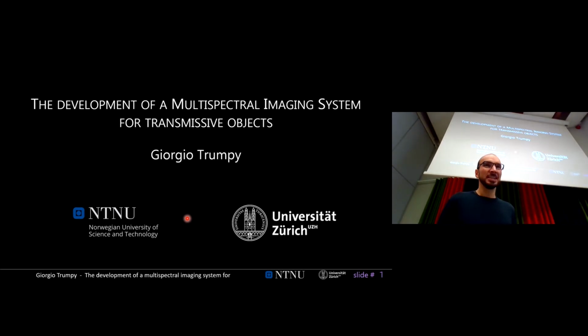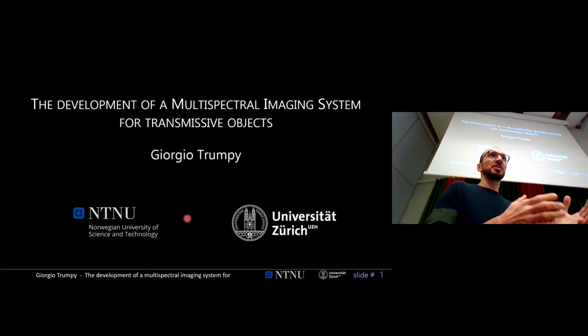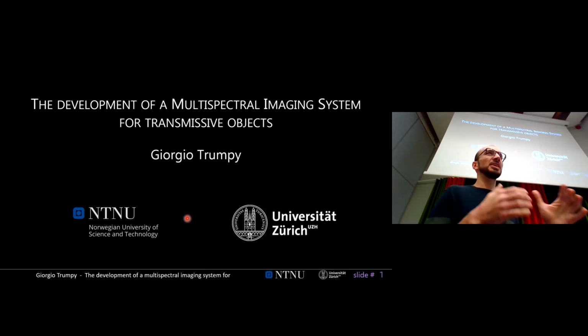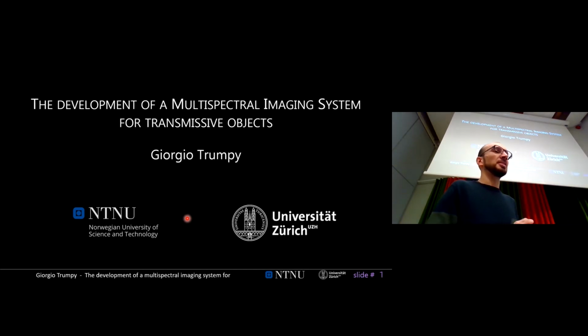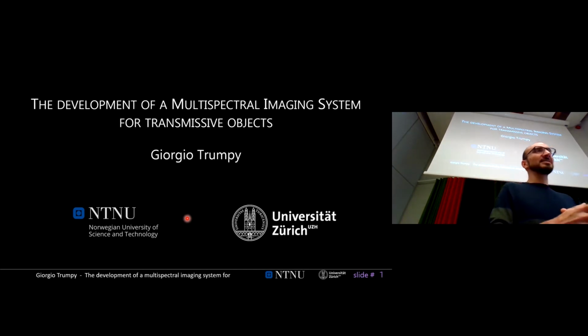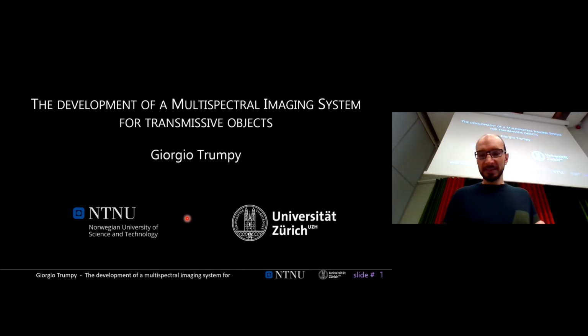Welcome back, everybody. So this is the story of last year's project here at the Colourlab, where I developed a multispectral imaging system for photography and film. But today I want to try to propose this multispectral system not only for film and photography, but also for other kinds of transmissive objects.